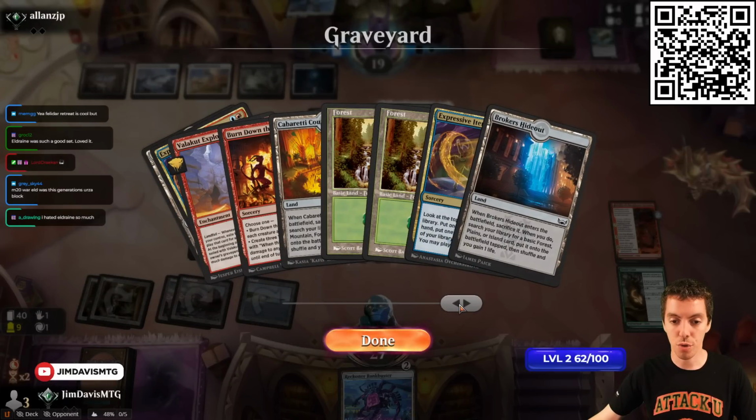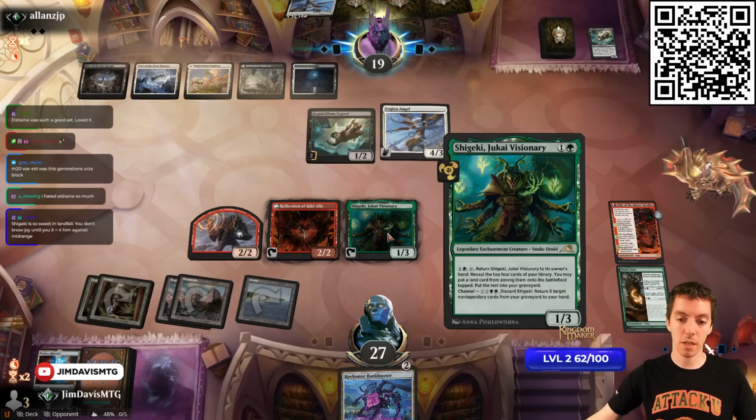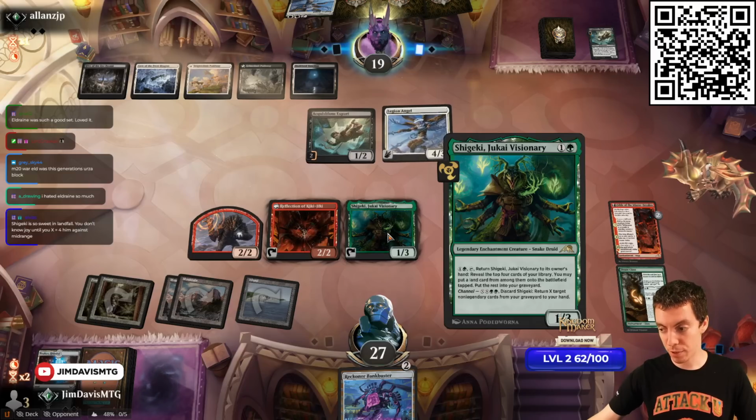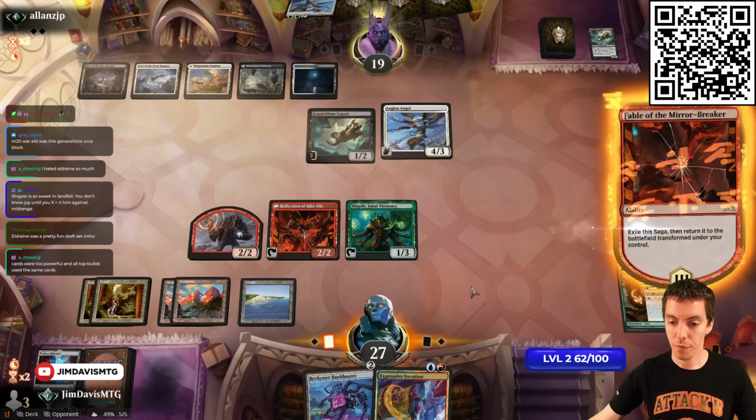Got 1, 2, 3. We've got 5 lands in the bin already. And of course, Shigeki can mill over the Reclamation and return it back to our hand, which is great too. So, Iteration. Okay. Flip another Fable.